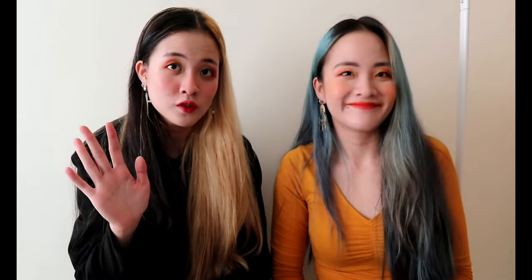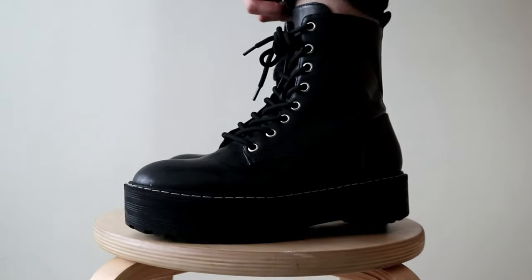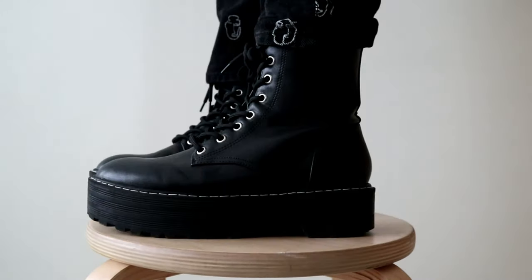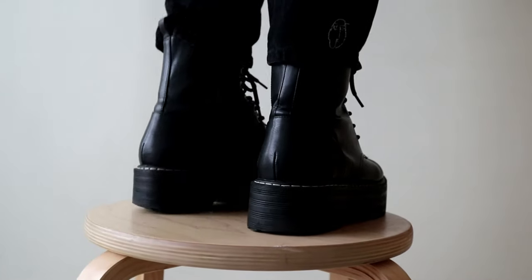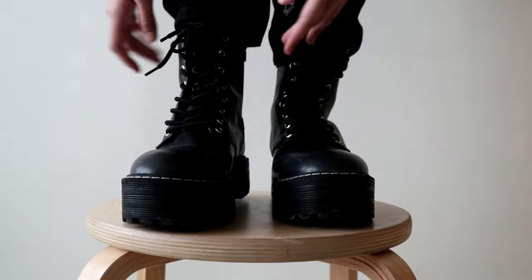So the third essential would be our shoes. The top shoes that we find you need in your closet - the first one is: never ever forget your boots. If you know me, boots are my essentials. They fit anything - jeans, skirts, shorts, even long dresses - the boots go well. If you just want to look a little bit more badass, just get boots. They look so tough and if you pair with jeans, your whole outfit looks really different. Especially high cut boots - they look really nice. So if you want something simple to match any outfit like an orange or green top, black boots will fit best.